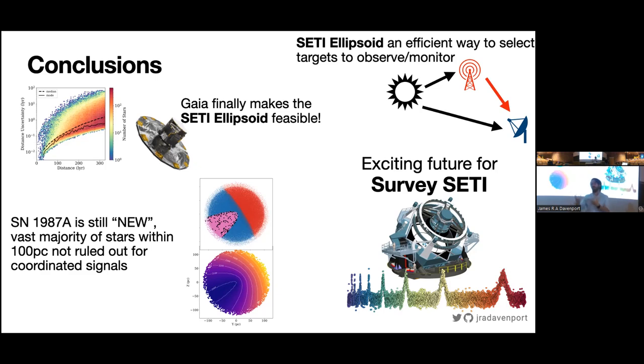Many of the possible technologies we think about aren't intended signals — they're leakage. Lasers could either be broadcast at you, or you might just be detecting communication networks, the alien internet — they don't intend to send it to you, you just happen to be in the line of sight. There may be lots of things that are sort of inevitable: leakage of radiation, like cell phone leakage, radio towers. The Earth is getting quieter on the whole from radio leakage — we're encoding more and making things secure so geopolitical adversaries can't pick up on signals, which actually makes signals harder to detect against the background. There are lots of arguments about whether leakage is what we should go after. I think we should do it all.